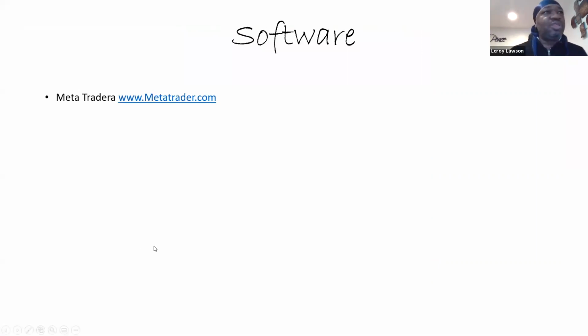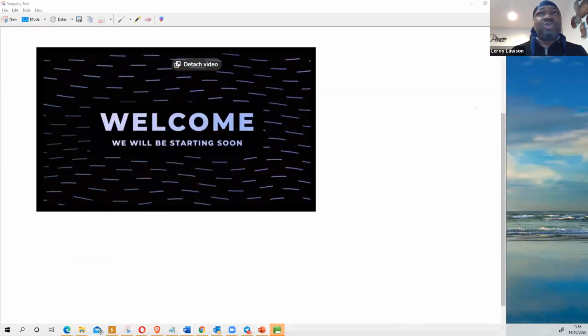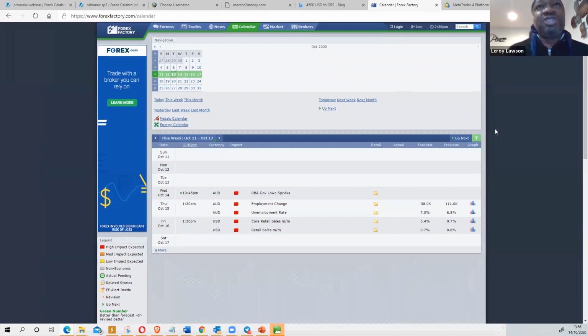MetaTrader is one of the softwares, and in fact, I spelled that totally wrong. MetaTrader 4 is one of the softwares that I'm going to be looking at this week. If you remember from last week, I looked into using TradingView. And TradingView is pretty good because we like the fact that you can actually get started online. Don't need any special software to trade.